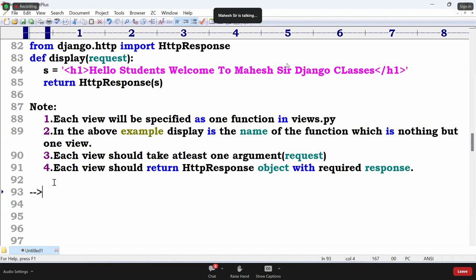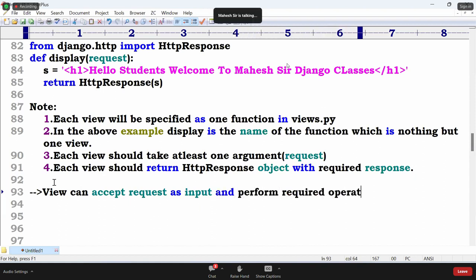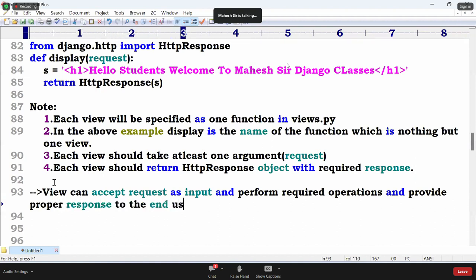So finally, a view can accept a request as input, perform the required operations, and provide a proper response to the end user. This view function is accepting one request.